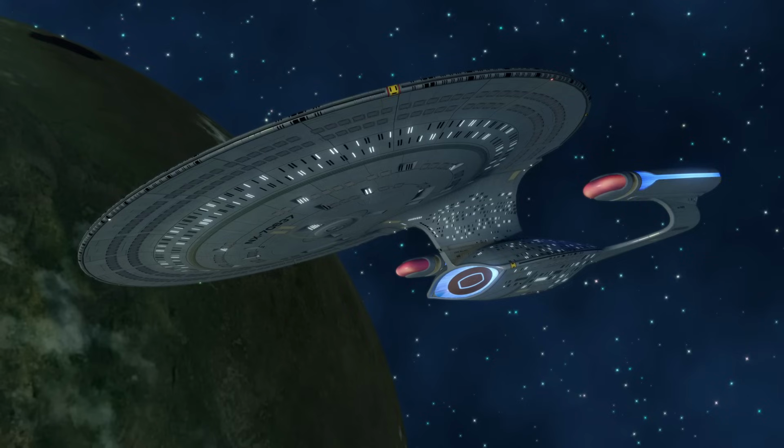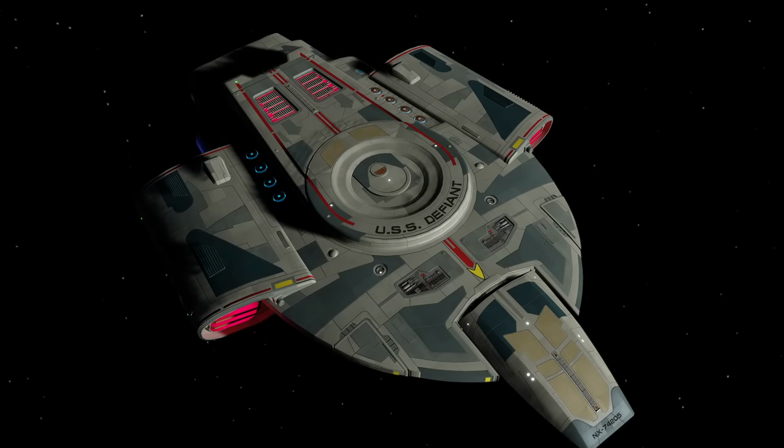Now, there is a notable exception to this, the Defiant. Obviously the Defiant was the first of her class and an experimental ship at the time it was introduced, but the ship also carried the NX prefix for all 5 seasons it was on Deep Space Nine, even though the Defiant-class starships went into full production as the Dominion War started approaching. And even after the Sao Paulo was rechristened USS Defiant after the original was destroyed, it still kept the NX prefix. And continued to until the ship was retired, because we see it still sporting the NX prefix while it's sitting in the Starfleet Museum.